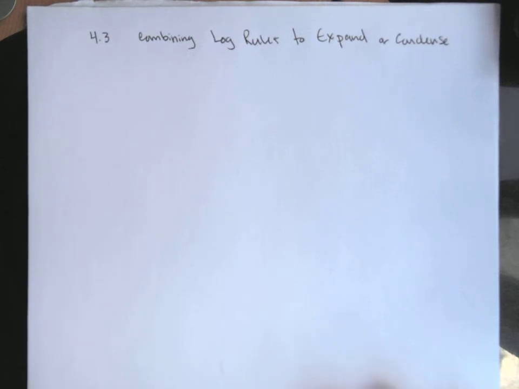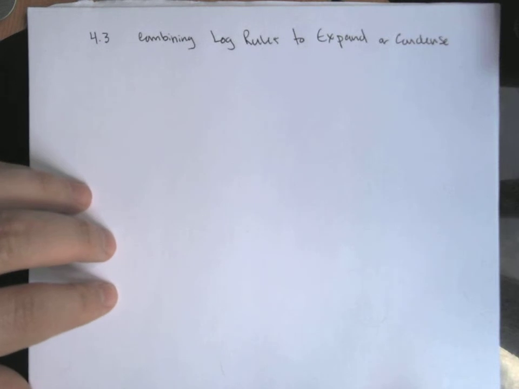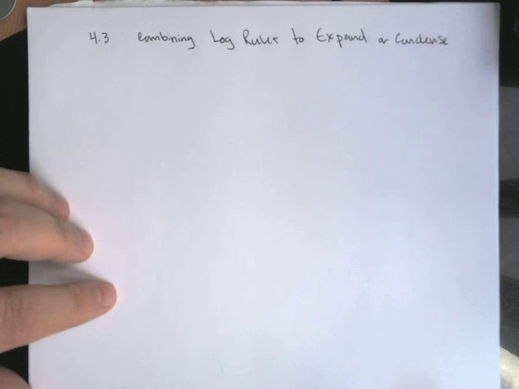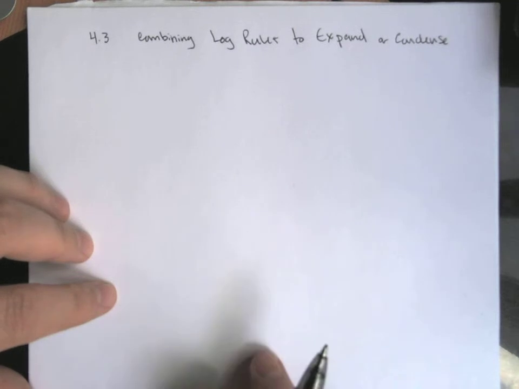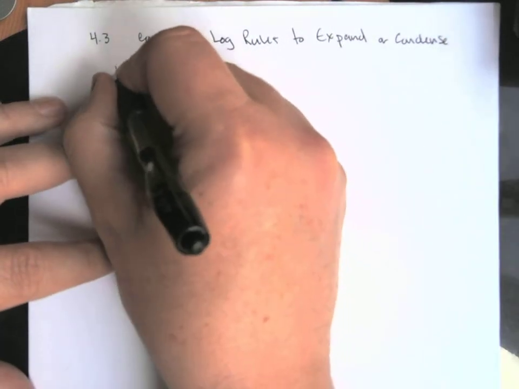Once we know these log rules, the next stage is to use them to either combine logarithms together or expand them out. So we'll jump right into it. What we're going to do is use multiple rules to expand out or condense logs together. Let's start with the expanding, because that's using those rules from left to right. I'll put them up here at the top just so we have them as a reference.